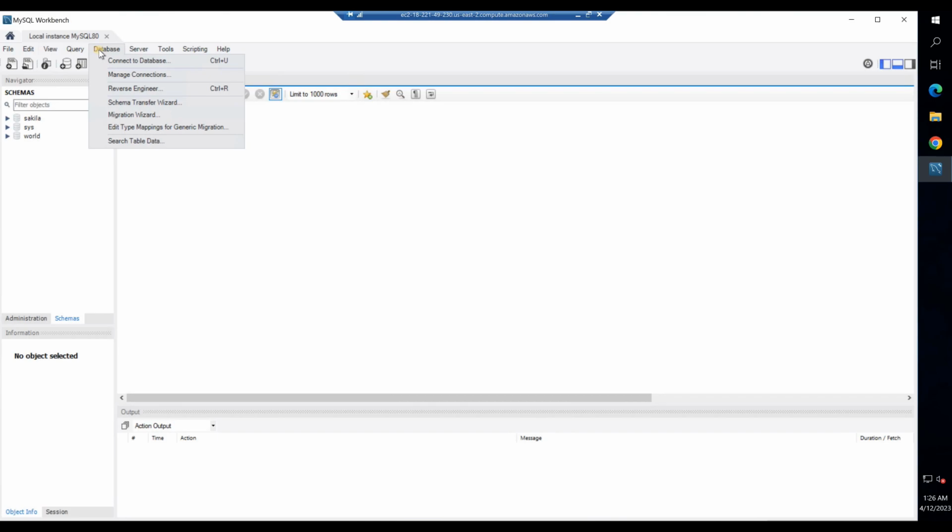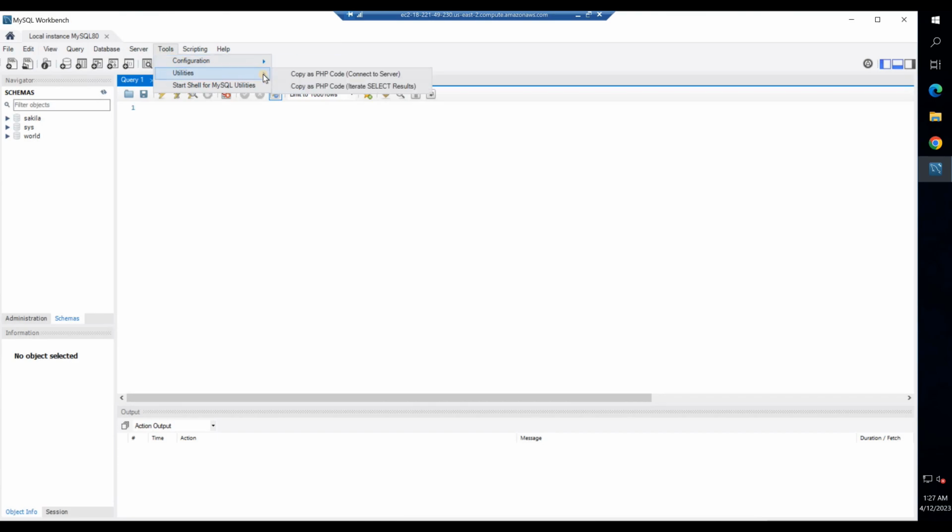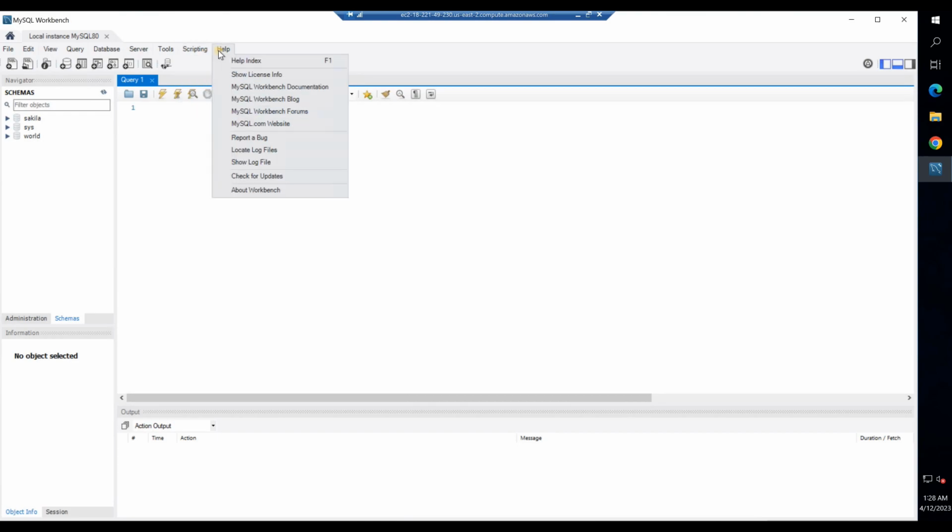Database and Server, to manage your databases. Tools, to configure connectivity to databases. Scripting, to automate routine tasks like unit and integration testing. And Help, a guide to more information about MySQL Workbench.